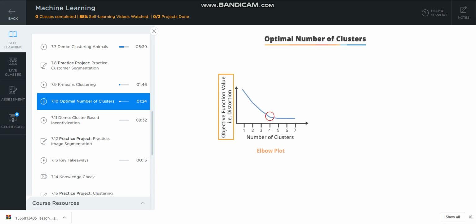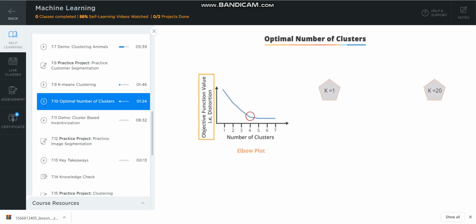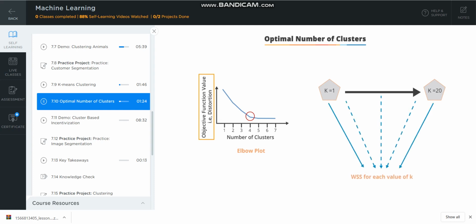It works in the following way. Compute the clustering algorithm for different values of k, for instance by varying k from 1 to 20 clusters. Calculate the total within-cluster sum of square, WSS, for each k value. According to the number of clusters k, plot the curve of WSS. The location of the bend in the plot is generally considered as an indicator of the appropriate number of clusters.